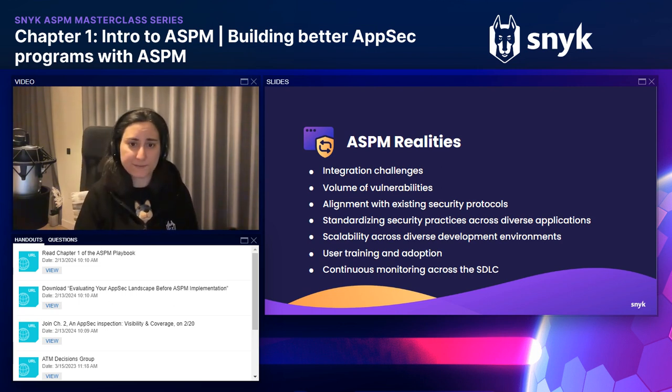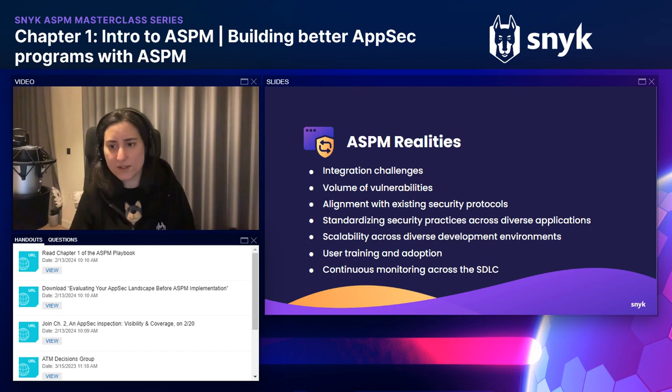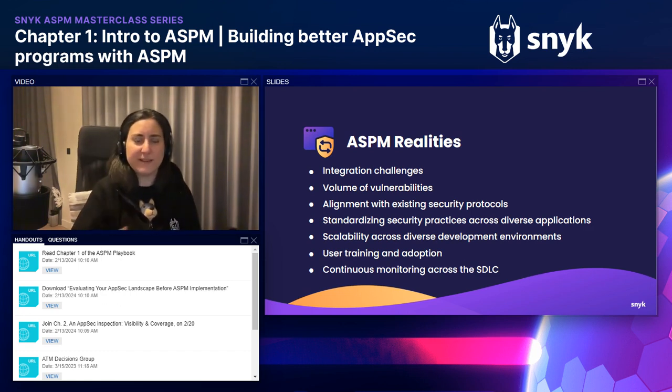And also having guidelines for application security practices that should be developed to ensure that you have consistency across your whole software portfolio. Also make sure that you have scalability across diverse development environments. So this refers to a seamless integration of the ASPM platform across diverse tech stacks, and it might be challenging. So selecting an ASPM that is compatible with a wide range of programming languages and frameworks, this is really important. And well-documented integration efforts also, and prioritizing tools offering flexibility and adaptability to facilitate the integration across these diverse development environments.